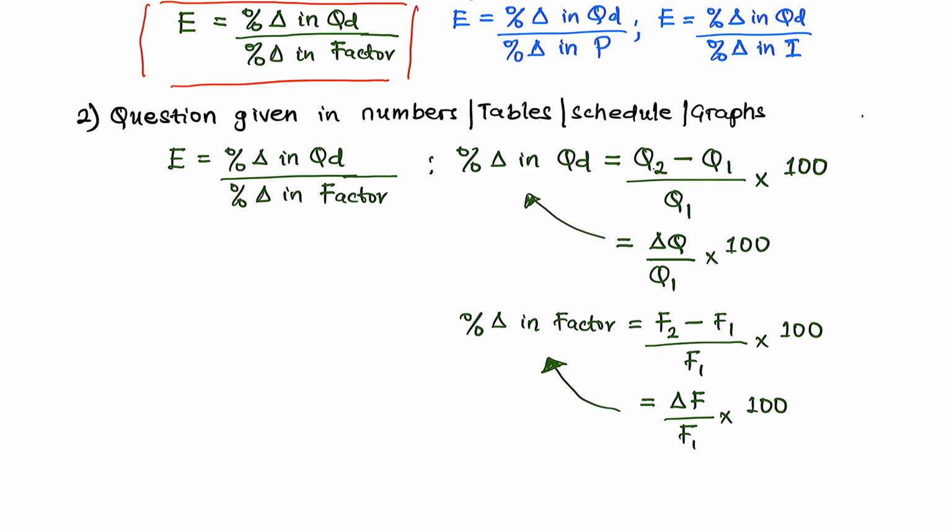So if the factor is price, we replace F2 with price 2 minus price 1 divided by price 1: the new price minus the old price divided by the old price. That's what we just do. But you don't need to apply that here. We will give a general formula that can be used at any time. This is just to show you how we are going to get that general formula at the end. Now let's go back to our decomposition.